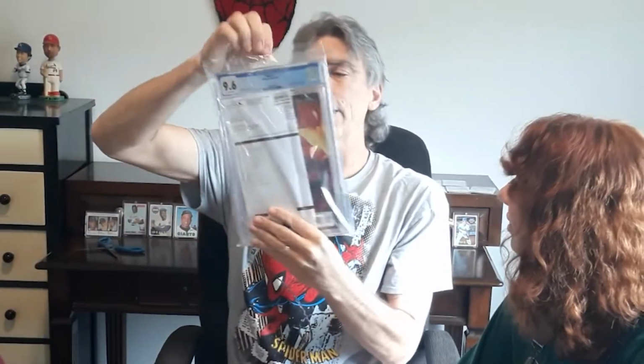It's a 9.6. You may be asking, well, what comic book is it? Hulk number 1. Nice. This is the first edition of the Red Hulk. And spoiler alert, General Thunderbolt Ross turns into the Hulk. They've been the Green Hulk and this guy has been battling over since this came out in the original Hulk number 1, way back when Stan Lee invented it in the early 60s. So very, very pleased. The Hulk number 1, first Red Hulk, and it came in at 9.6, which is as close to mint as you can get. So very happy about that.